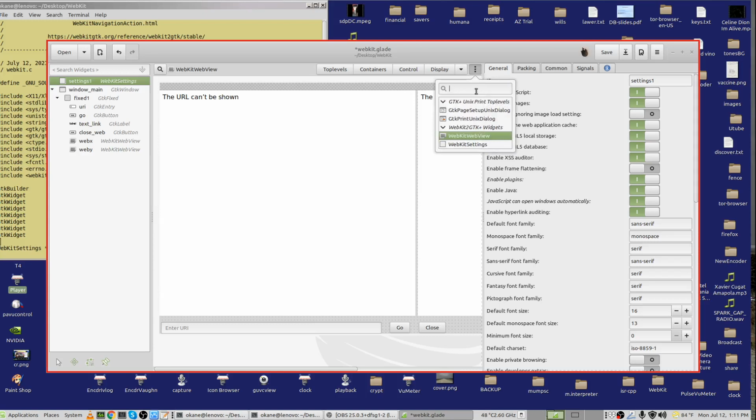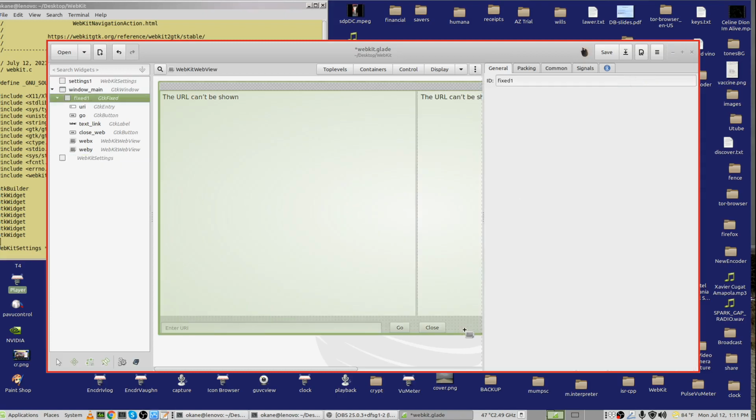You can have multiple web settings. So I added web settings, and I just dragged it into the window area, and it popped up here. It doesn't display. It's just a set of settings, as it says. All right, so web settings was just dragged down here. So let me see if I can do that. Oh, no, it's not going to do that. I have to do this. I don't know why it does that like that, but anyway.